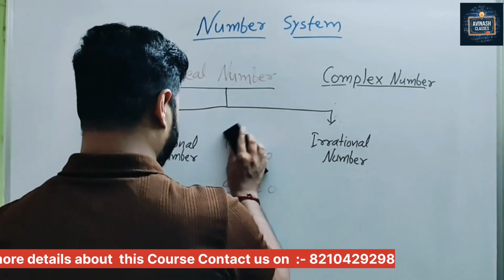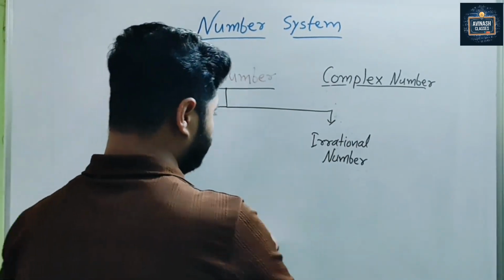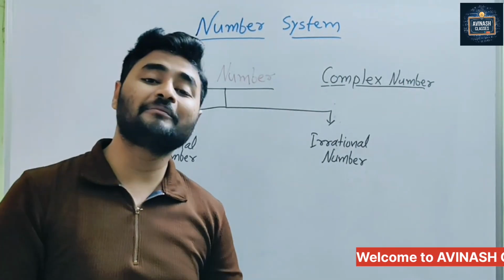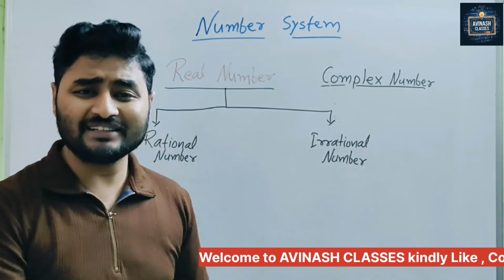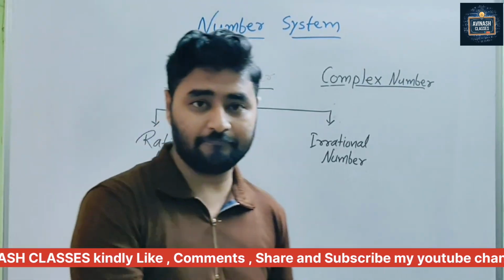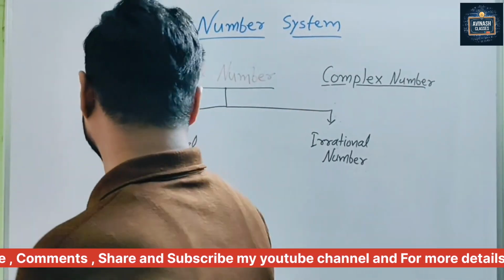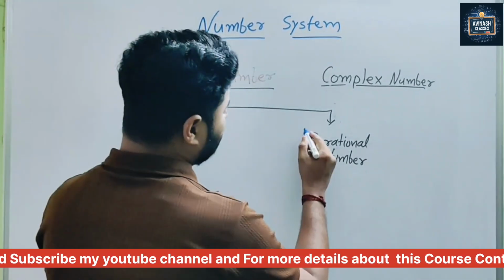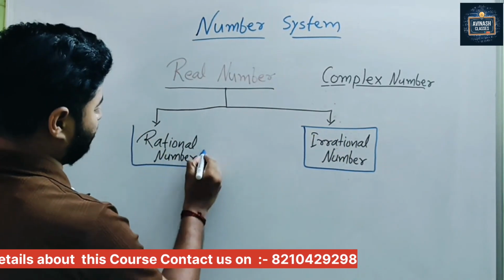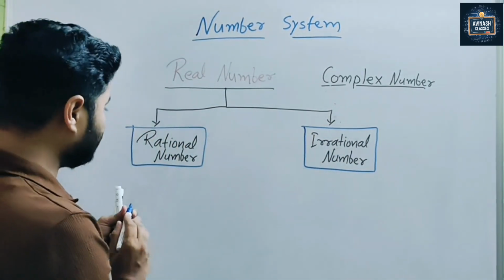Yes, sir. Now, what is irrational number? Simple one. Sir, a number that is not rational is an irrational number. Later we will explain with examples. So first we start with rational number, because this one has no types, but here there are a few types. So first, rational number.